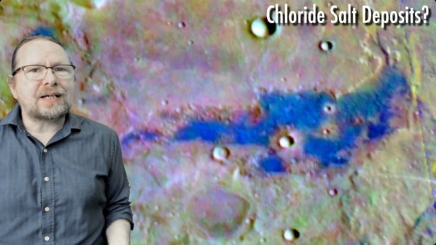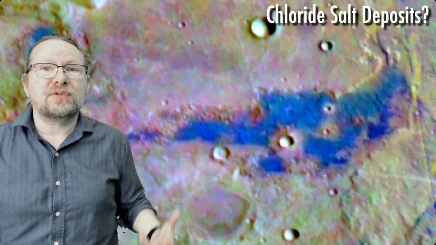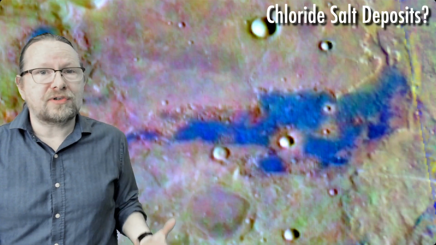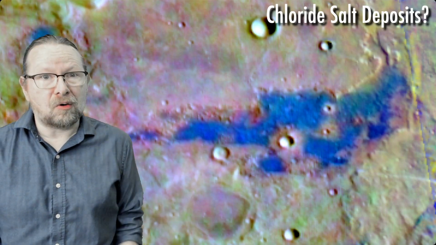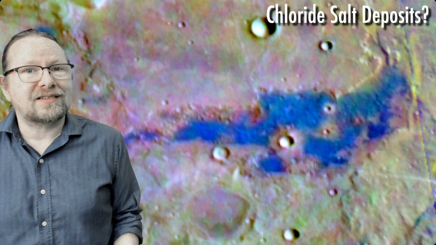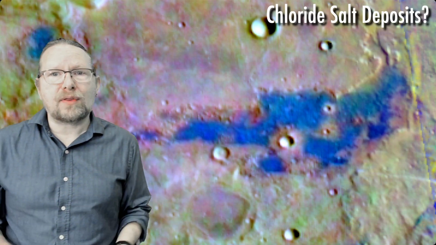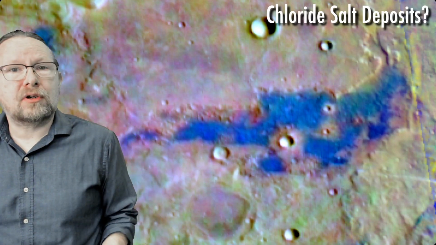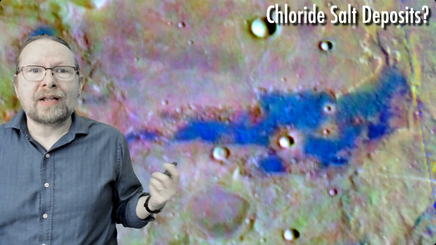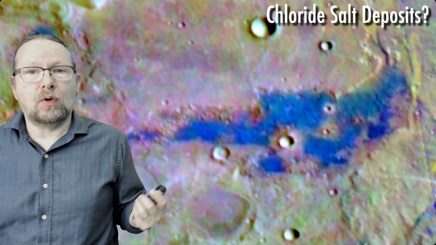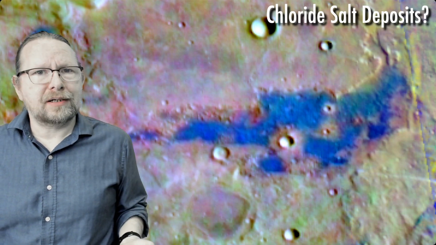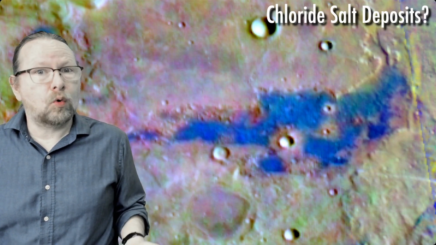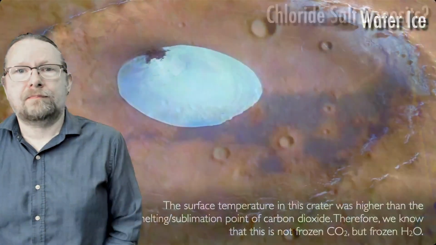Is any one of these pieces of evidence by themselves definitive evidence that Mars used to have water on the surface? No. But all of these pieces of evidence taken together over the past 25 years have led to a picture of Mars in the past that was considerably wetter and warmer than today.